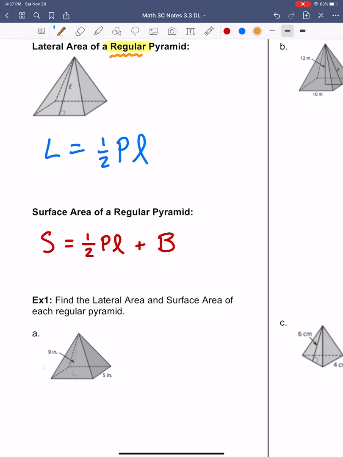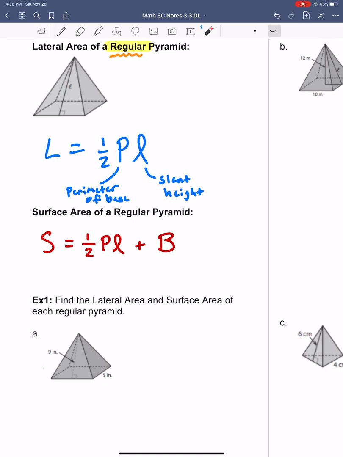So here we go into the formula for the lateral area of a regular pyramid, and it says L for lateral area equals 1/2 P times L, and this is a cursive L here. So we need to know what those variables stand for, and P is going to be the perimeter of the base. So I'll go ahead and write that. So we would have to find that perimeter of the base. Remember, to find the perimeter, you add up all of the sides, and L is the slant height. Okay, and you can see that they've identified L here as the height of this triangle. It's a slant height because it's kind of slanted, since each one of those sides is slanted there. And then P would mean that we would have to add up each one of these four sides of that rectangular base for that rectangular pyramid, all right?